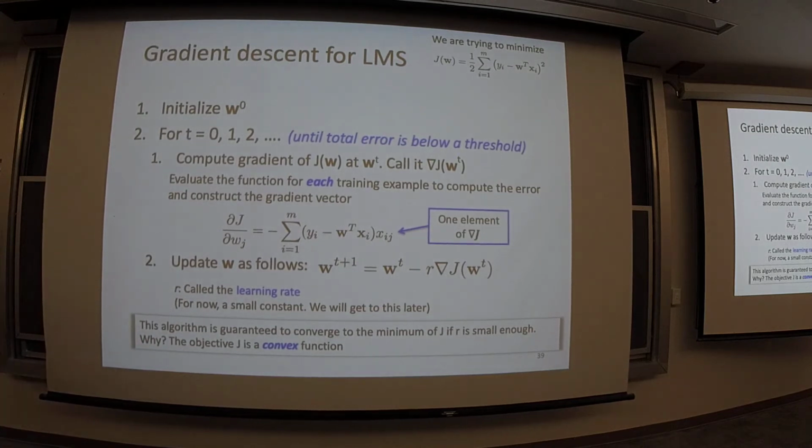And for this particular objective function, I mean our square loss, the local minimum is the same as the global minimum. The reason is our objective function is a convex function. So if you still have an impression about our homework zero, you are required to show that some functions are convex. As long as the function is convex, any local minimum is the global minimum. Okay? Any questions so far about this gradient descent framework? I believe that, up to now, you are able to implement your own least mean square approach.